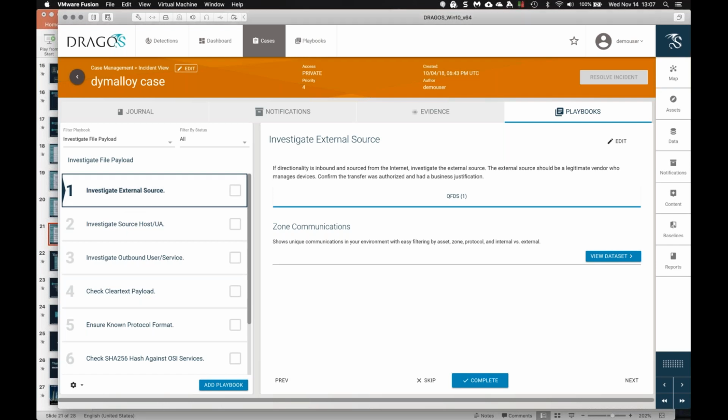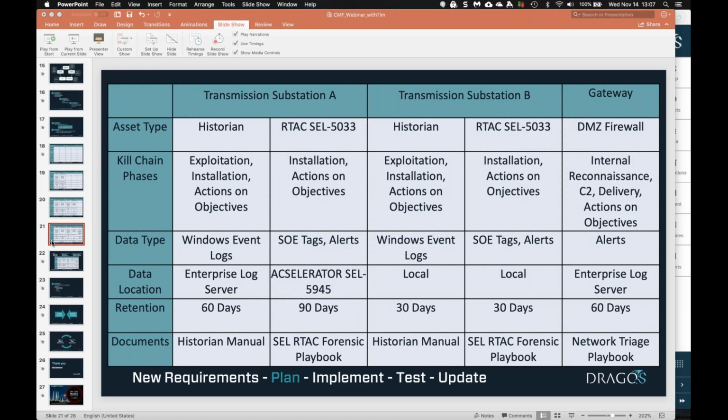If I'm looking for something like an external source, I can come into the raw tool and query those logs to see if I have any hits or triage that specific data. But it's worth it again to come over to the CMF and make sure that I have that appropriate visibility. In this scenario, we have one gateway, but it's certainly practical to say these substations are in different locations, and maybe I've got multiple gateways. And then the same methodology applies.